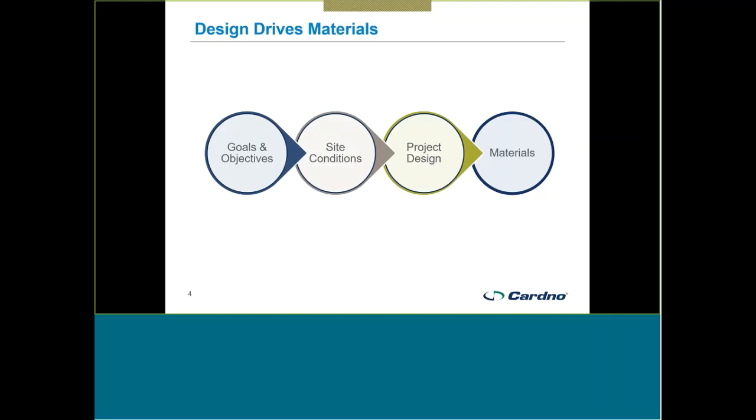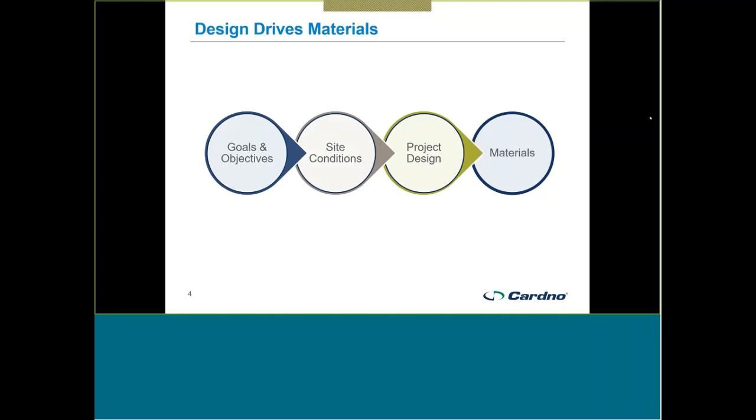And then, as Jesse talked about, understanding our site conditions is key. We need to understand what we want to do. If we want to fix something, why is it broken or in need of fixing? So our site conditions help us understand that. And then that really feeds into our project design, whether it's conceptual or you go along that progression in more and more refinement to a detailed design. But that's okay, we know what we want to do, we know what the problem is, or we think we do, but how are we going to fix it?